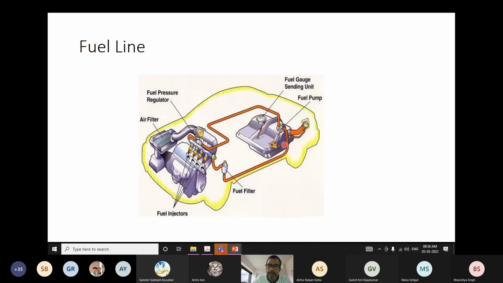It pressurizes the fuel and it comes to the fuel filter, and this is your rail, in which the fuel is going to be stored. And here we have an air filter on the intake manifold side, and the air comes in at this point. Here we can see up to here, and then the injector is installed at this point. So overall, this is the structure of the fuel line and the systems in the vehicle.